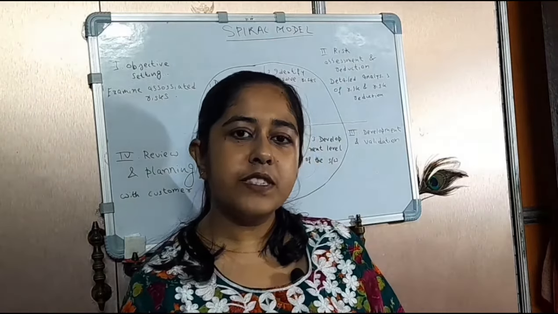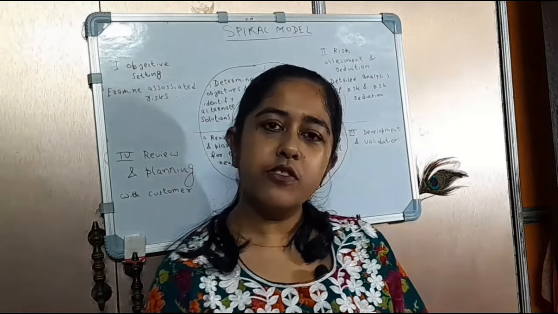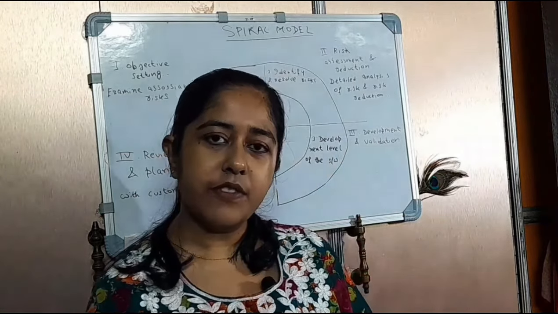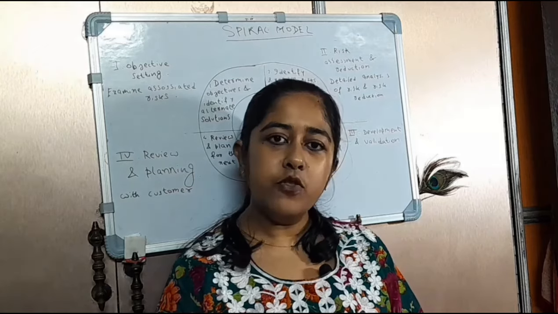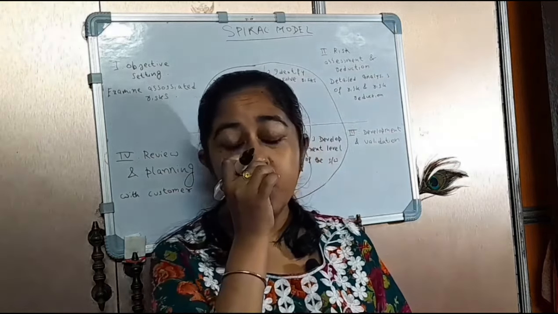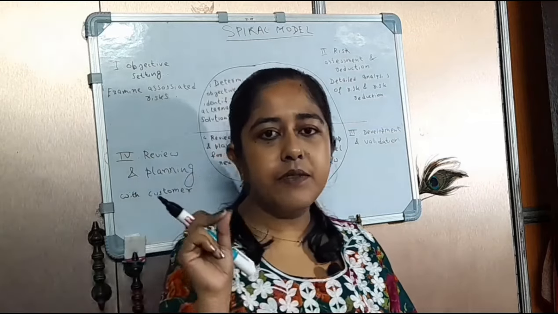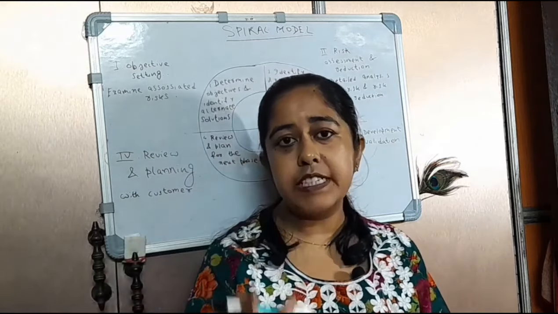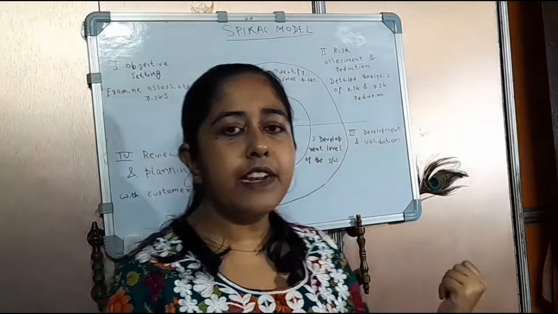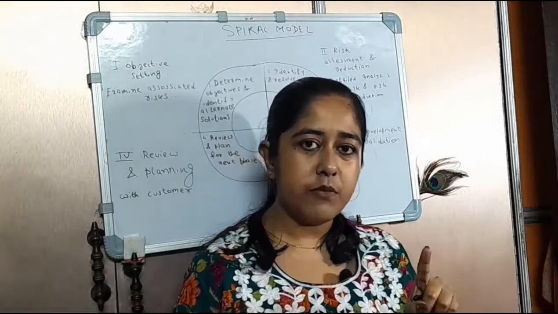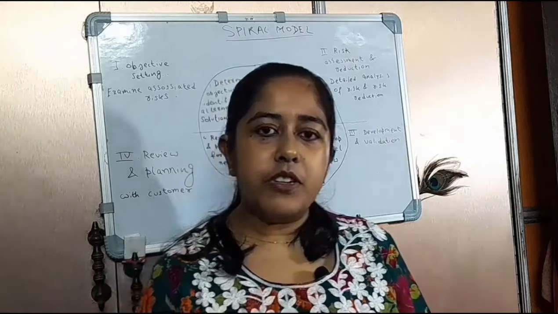Today we are going to start a new topic, that is the spiral model. We have already gone through the different SDLC models in our previous class. You can see that in my previous video. But now today we will study some more advanced SDLC models, and the spiral model is the first one we are going to study today. Before that we have studied the classical waterfall model, iterative waterfall model, prototyping and evolutionary model.